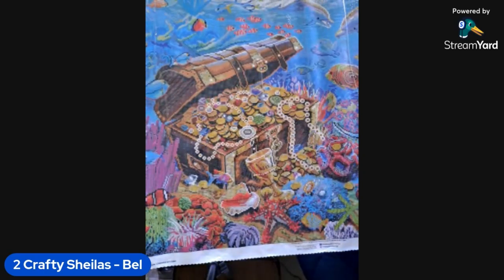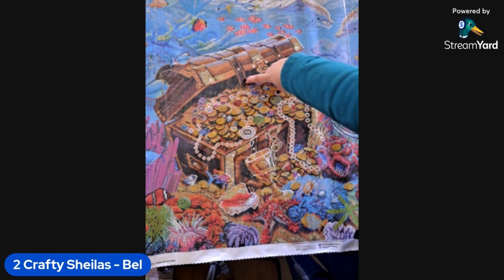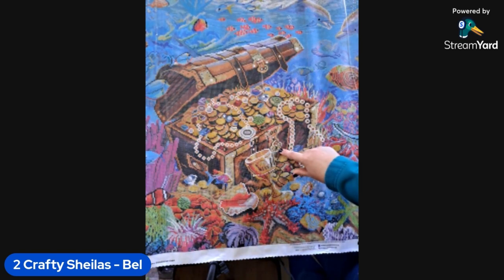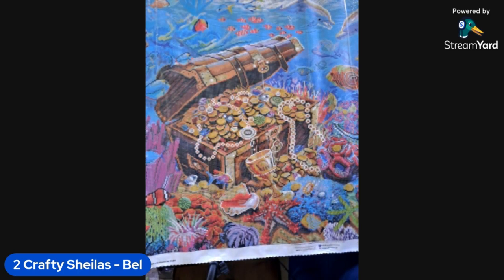I just have to finish looking at that treasure chest - it is beautiful! The rendering is amazing, so much detail. You can tell the straps, there are even black holes for where a belt would strap up, and you can see a lock down here - amazing. It had to be this size to get this level of detail. Could you imagine if they did it any smaller? The coral would just blur. Gorgeous. So to close off - this is Undersea Treasure by Adrian Chesterman and Diamond Art Club, a 98 by 70 square drill with 80 colors, three of which are fairy dust and five are AAs.